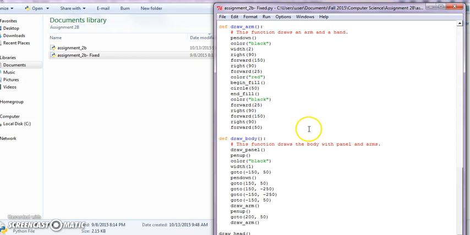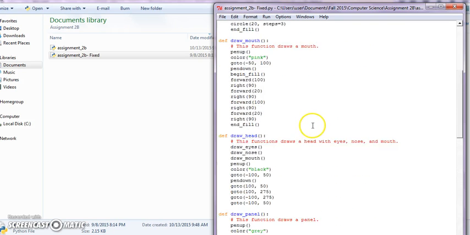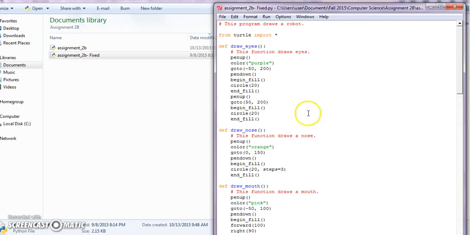So it's basically putting comments in where the functions are and describing what each of those functions do. So this function draws eyes, this function draws a nose, all the way down the line. Also, you want to have a comment at the beginning that lets the user know what the program does, and as you can see, it says this program draws a robot.